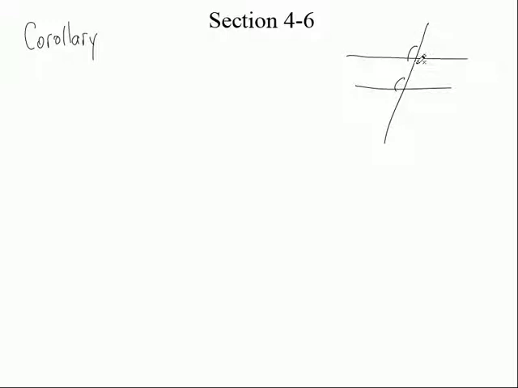Now, alternate interior angles, though, you can use this stuff. Watch. If I know that the corresponding angles are equal, and then this and this are equal because of what reason? Vertical angles. Then what must be true here and here? So we have to start with some basic fact and knowledge. Our basic fact is that corresponding angles are equal. I would never be able to say that alternate interior angles were equal unless I already knew that the corresponding angles were equal. Does that make any sense? I don't want to go off on that too much. So what these things are is corollaries.